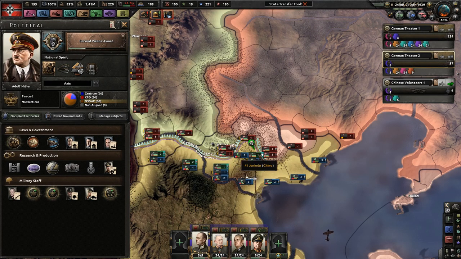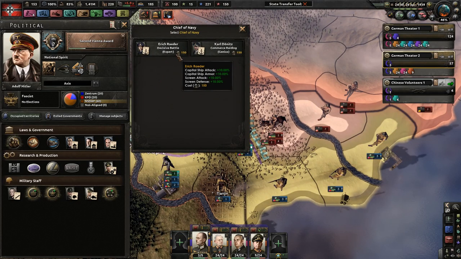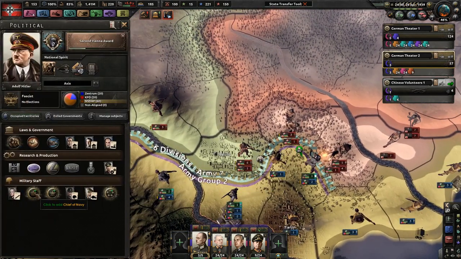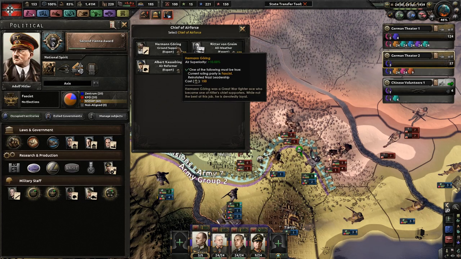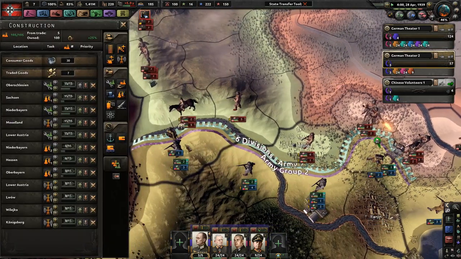Let's do one more thing before we actually end it here. Let's see. Air Force. There's nothing really here I can choose. Navy or Air Force? Navy really will need some help. But him and Göring will get more air superiority. So that's really what I would probably want the most.